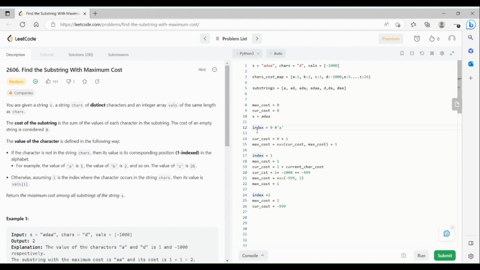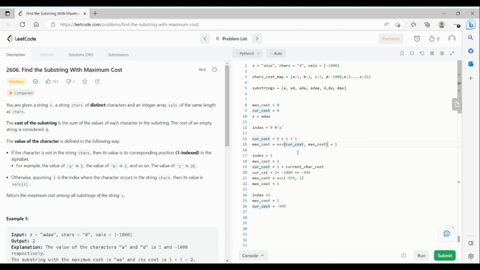So now at index 0, the character is A. What we should do is, okay, what is the cost for this A in our char cost map? That is 1. We will add that to the current cost, right? So current cost was initialized to 0. So 0 plus 1, it will become 1.